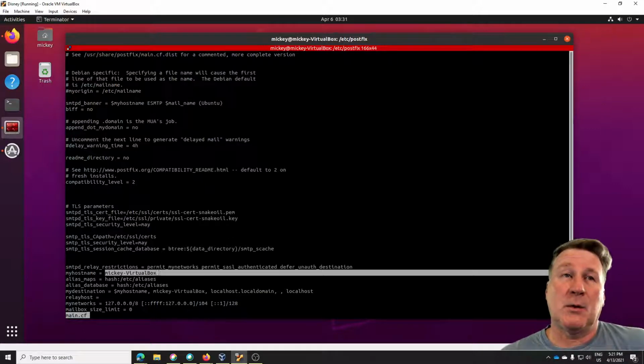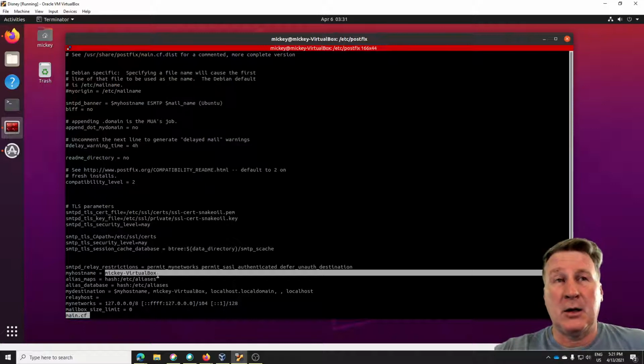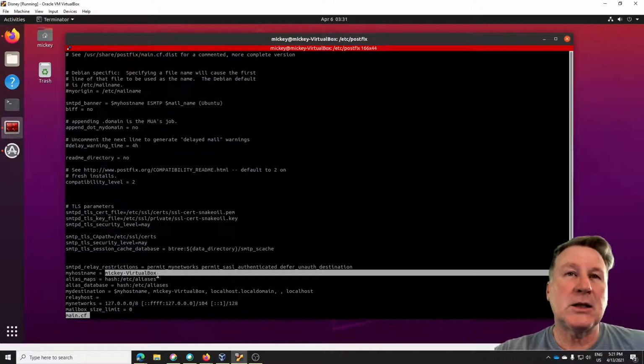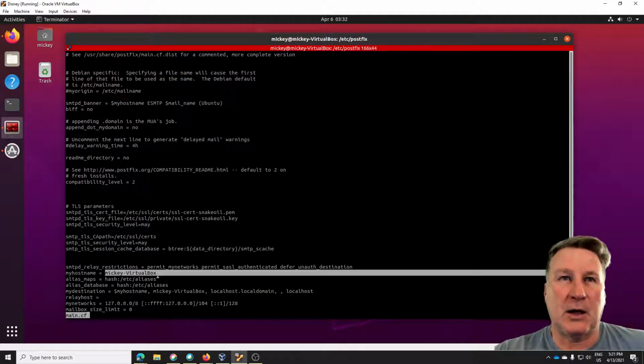So one of the things that we want to think about is, where's all our mail going to and from? We need to make sure that that is set, and that nobody can use our system to send out spam. And what is spam, you say? Spam is when you send out a non-solicited email to someone. You receive spam, and I know most of you have received spam. And there's lots of types of spam out there.